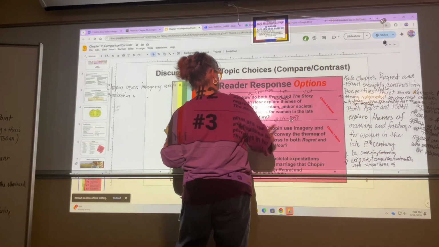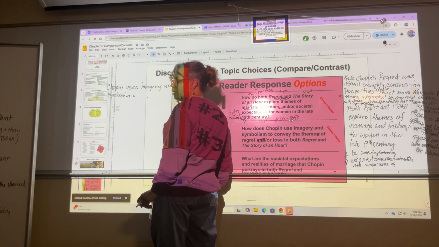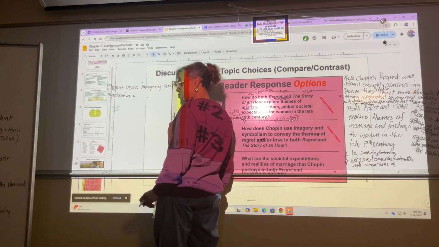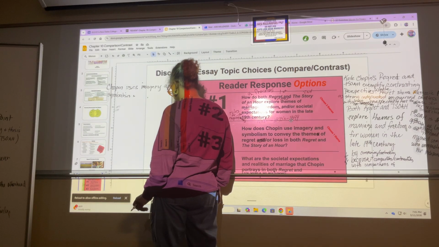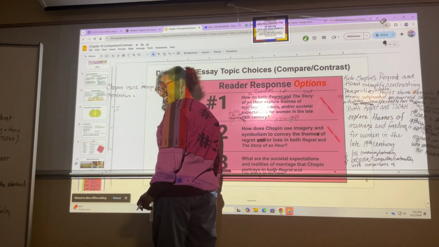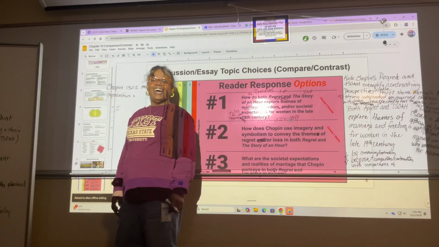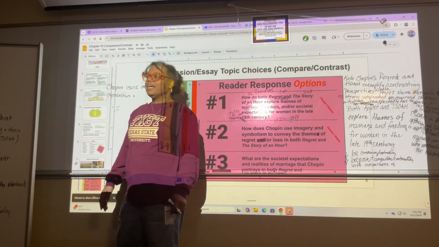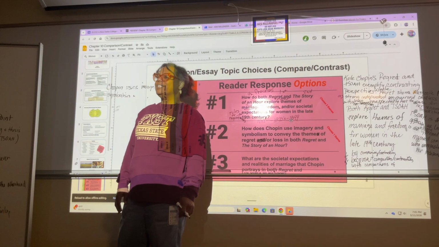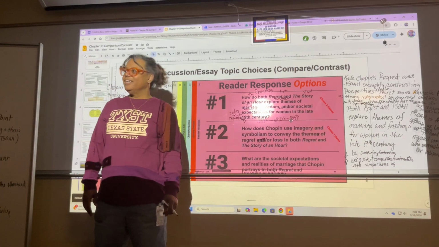Symbolism to, what does it mean to convey? Transfer? To transfer? You sure? Inform? To inform? Obey? Which one we going with? Combine. Transfer. And I don't see nobody but her over here looking up the word. Come on now. Y'all been in school. Your teacher says, what does something mean? They expect you to get a dictionary. We don't know everything.